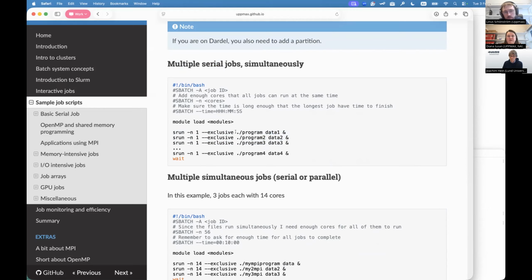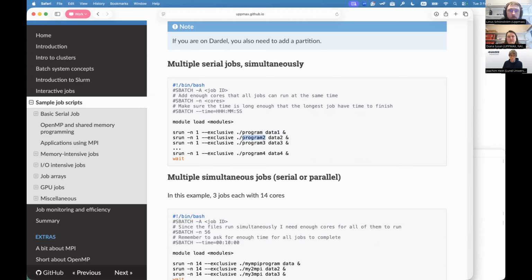For example, you start this program with some input data 1 in the background, specifying 1 core only, with the exclusive option here, which simply means that this program should run exclusively on a core, and other processes should not be running on this particular core that the program is using.